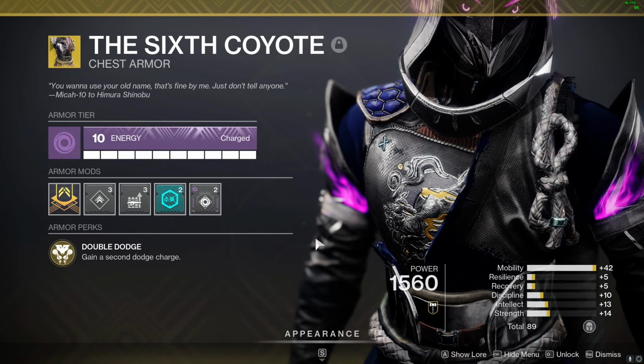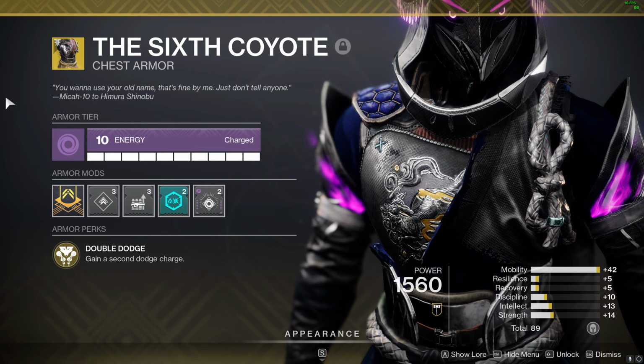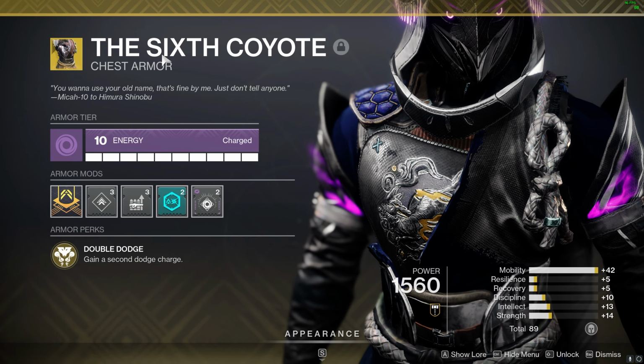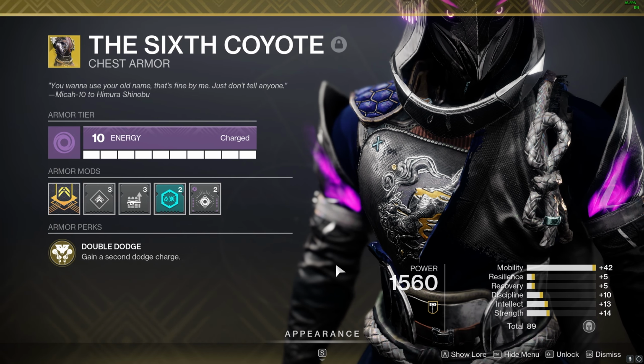Now for the chest piece, I am running something completely different to what other people run. Now people are running the Omnioculus and it's a great chest piece, don't get me wrong. For me, I run the 6th Coyote. The reason being you gain a second dodge charge. For me, that helps out a lot.